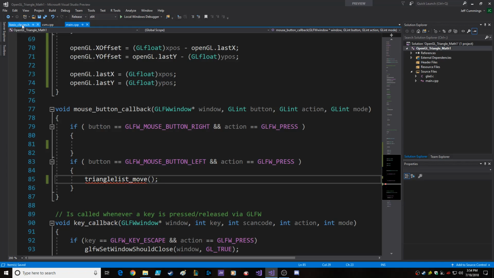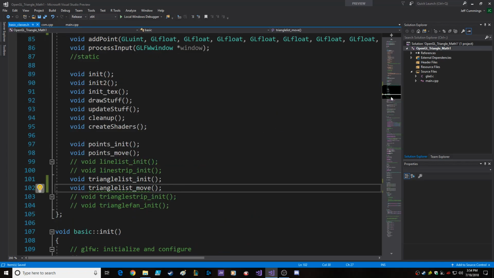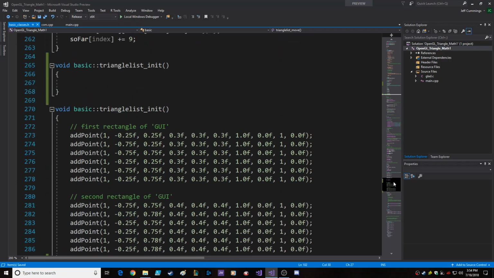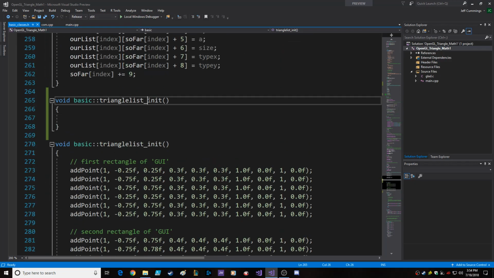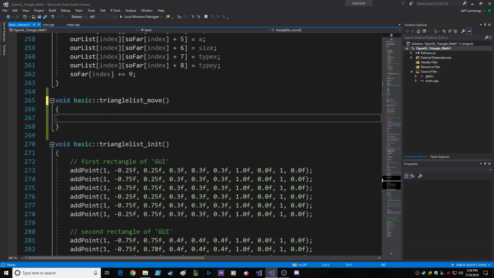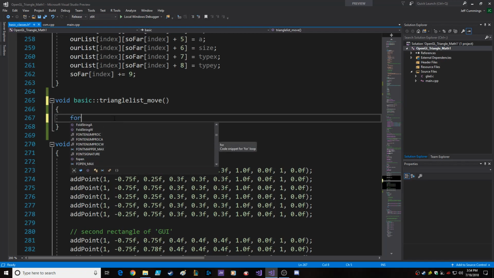So that'll execute. Now we need to go down to where I was just at making. Where is it at? Oh, good. Thank you. Except this should be move. All right, everything should be fine now. Now we just got to create our move function. So we're just going to go for, hold up.